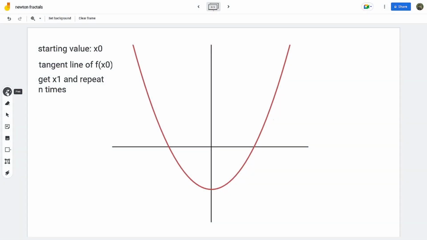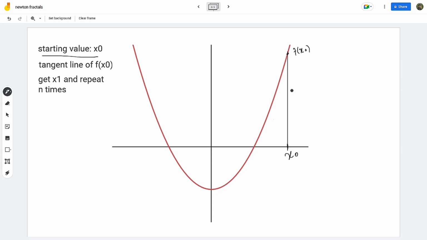So now let's talk about Newton's method. Newton's method is an iterative method, meaning that the more you run the iterations of this method, the better convergence you're going to get. So to get started, you need a starting value x0. It can be anywhere. Let's say it's here somewhere, right? This is x0, let's say. And given a starting value, we want to take the value of f of x, the value of the function at x0. Let's start with that. So that will be somewhere here, right? This is f of x0.